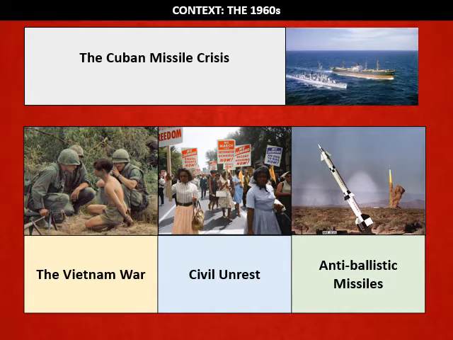And by the late 1960s, technology was also moving forward. Anti-ballistic missiles, those are missiles which could destroy incoming missiles, had undermined MAD theory, the theory of mutually assured destruction. And these were making the world a more dangerous place. So all of these factors combined served to make détente a more likely development.